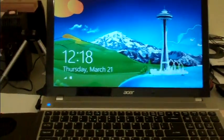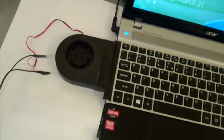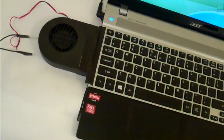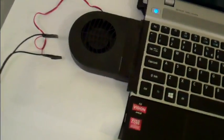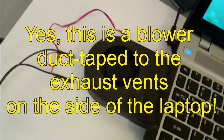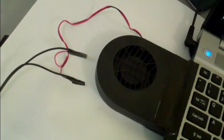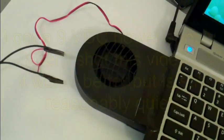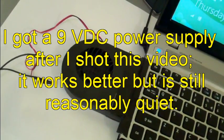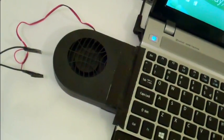Now I want to show you what I did about it. Here you see what might look a little bit strange. It's really a fan that's designed to be mounted inside of a desktop, but it works out really, really well to just put onto the side of this laptop. This is kind of an experiment — this fan normally runs on 12 volts, but I just have it hooked up to a little USB adapter that's providing only five, and it still runs just fine and puts out enough air. I'll show you the result of cooling the laptop this way.